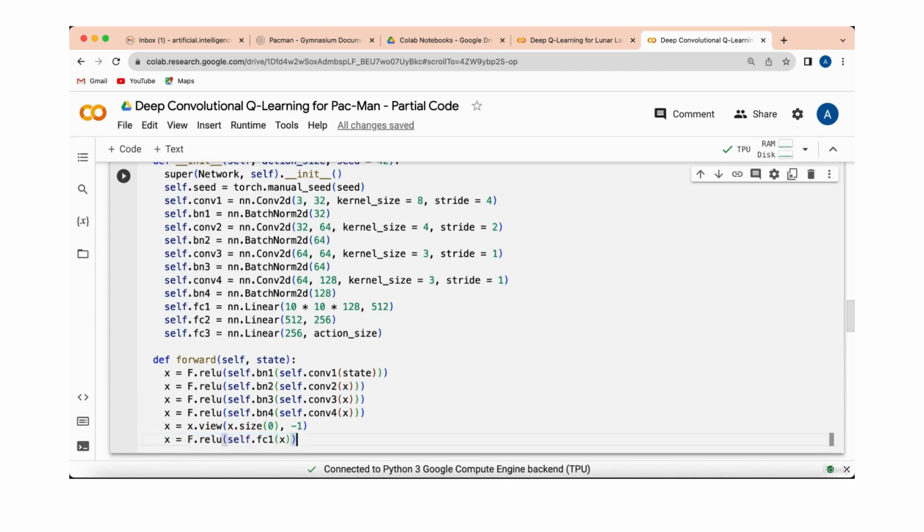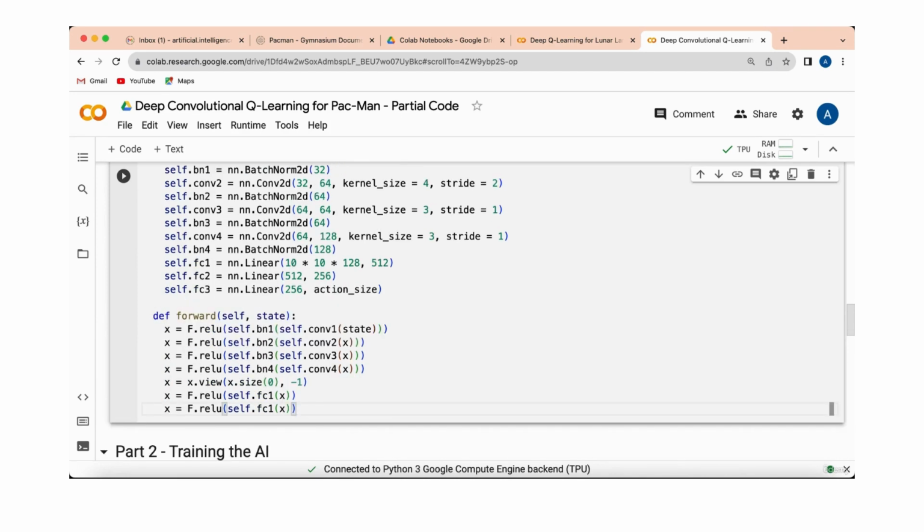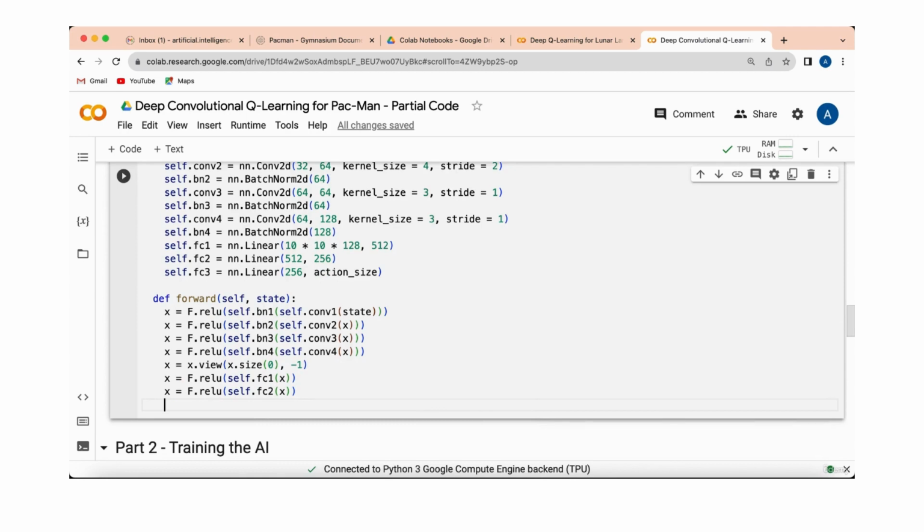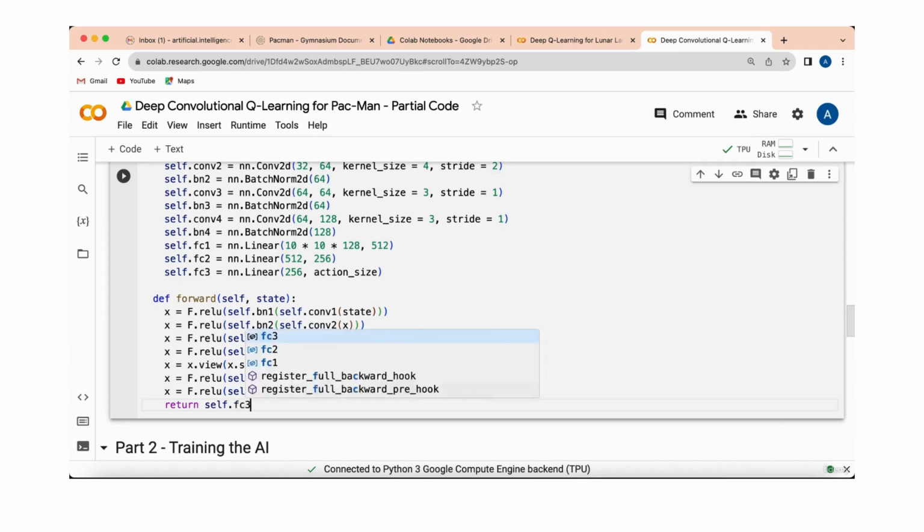Okay, and that's it. Now let's do some more copy paste. I'm copying this, I'm pasting the next one below. And of course here we're going to replace fc1 by fc2 in order to forward propagate the signal from the previous fully connected layer to the second fully connected layer thanks to this second full connection. Alright, and finally, next and final step, we're going to return the signal in the final output layer containing the action values after forward propagating this signal from the second fully connected layer through the third full connection thanks to our self.fc3 full connection object, which takes as input X.